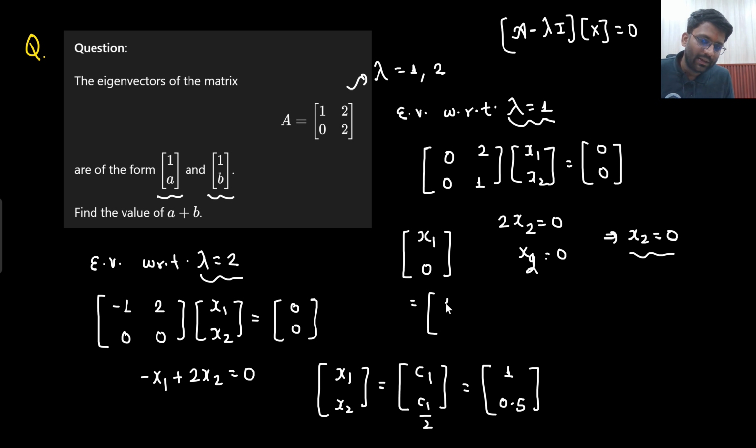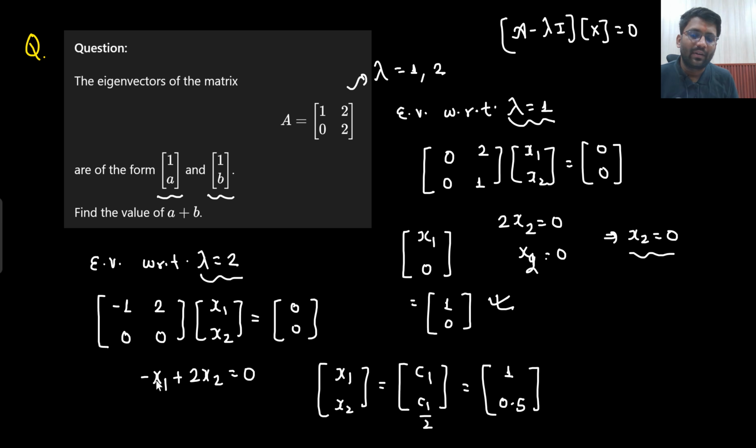So here the vector I can get is 1, 0, 2, 0, 3, 0, 5, 0, 7, 0, 10, 0, 19, 0, 2000, 0, anything you can get. So this is one of the eigenvectors. And for the other value, A minus 2I equals 0 I need to do. So I need to subtract 2 here. So this will be minus 1, this is 0, this is 2. So x1, x2. So what are you getting? Minus x1 plus 2x2.